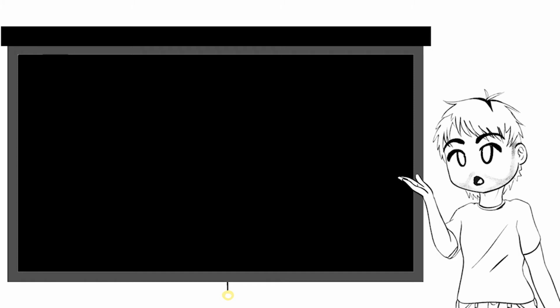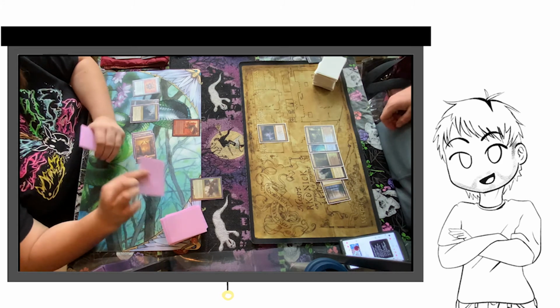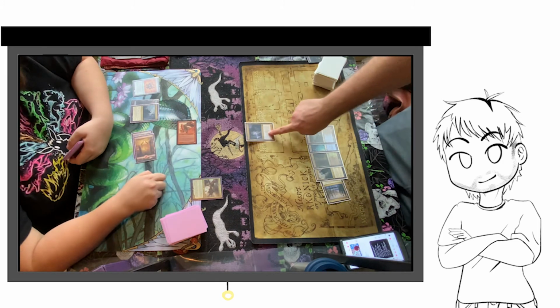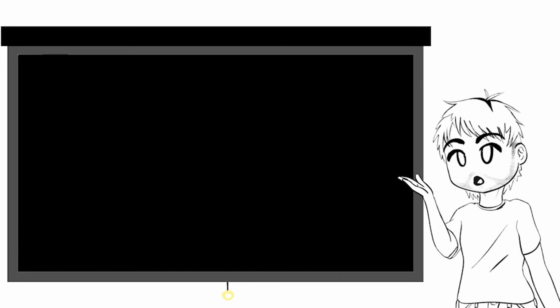Now, what I mean by this is take this board state, for example. Me and my opponent both have a creature on board. They are creatures that could pretty easily trade for each other. Now, I have the option to attack in and offer my opponent the trade. If they take it, that would in fact give us a little bit of value.